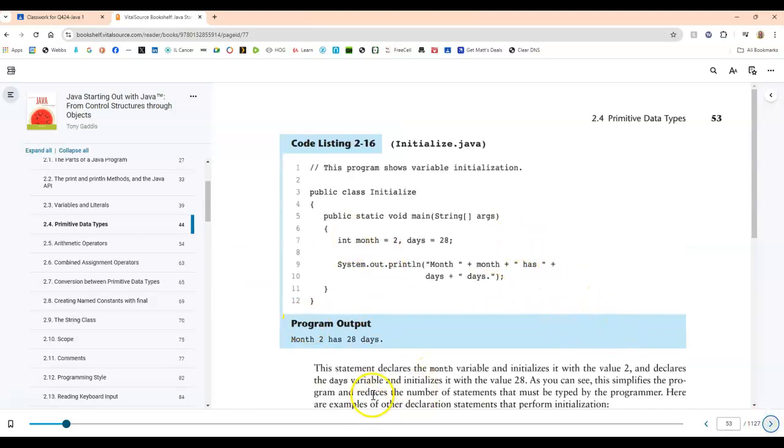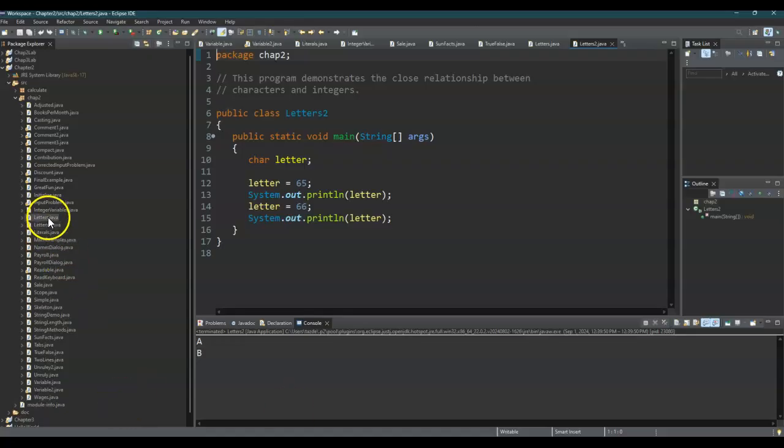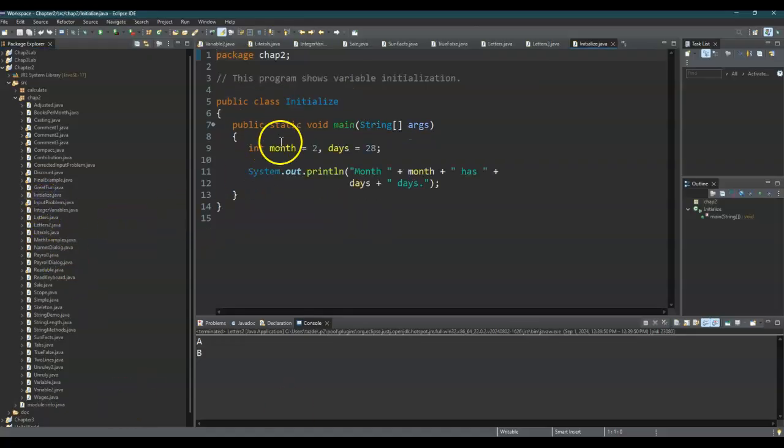So now, let's take a look at this initialize.java. I have my public static void main, and this time I'm saying int month equals 2, comma, days equals 28. So not only am I declaring a variable, but I'm assigning it a numeric value at the same time. And we can do that with this initialize. Okay?